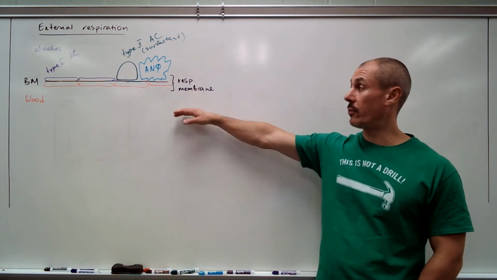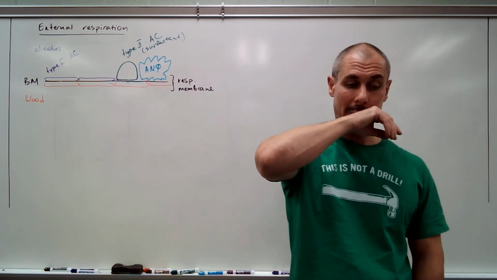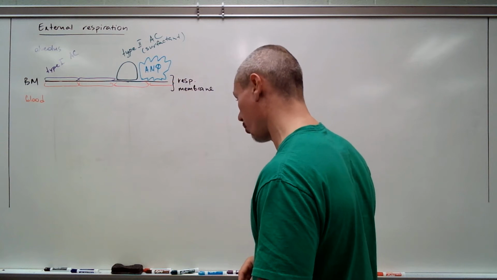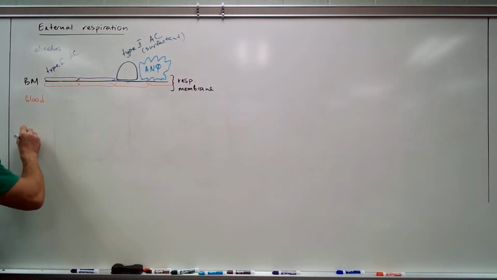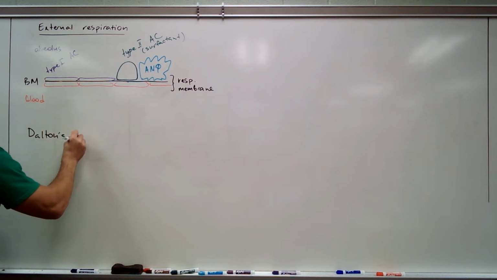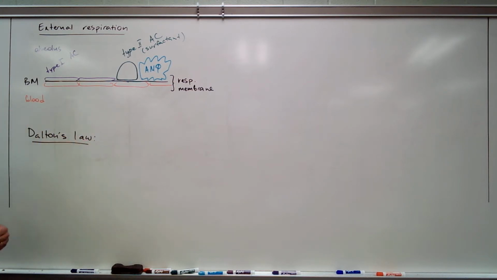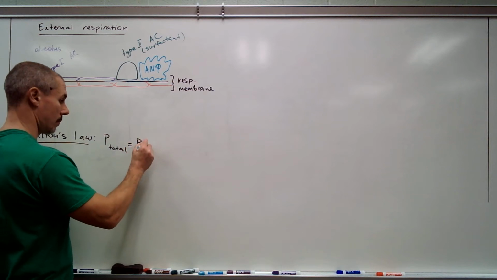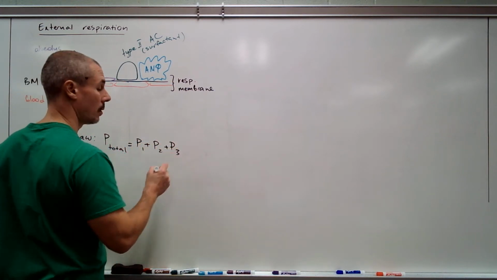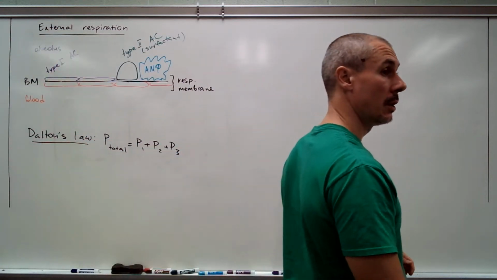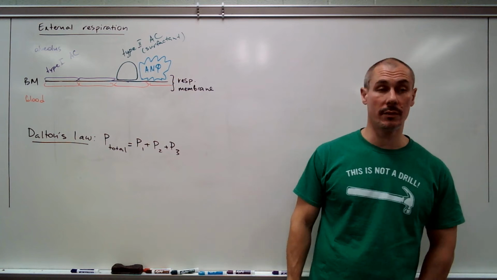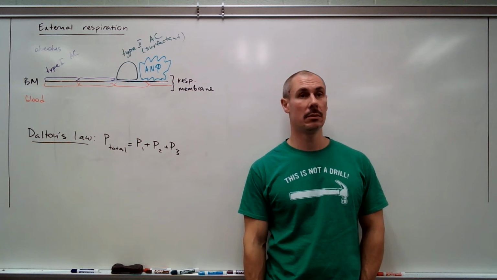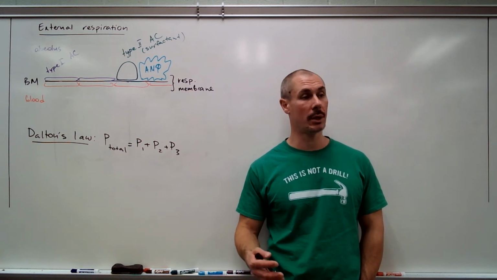Now, before we start talking about gas exchange, I want to highlight a couple of laws. It's Dalton's law and Henry's law. So, when you have a mixture of gases, the total pressure of gases is equivalent to the sum of the so-called partial pressures of each individual component. Why is this important? It's not super important, okay? But look what happens here.